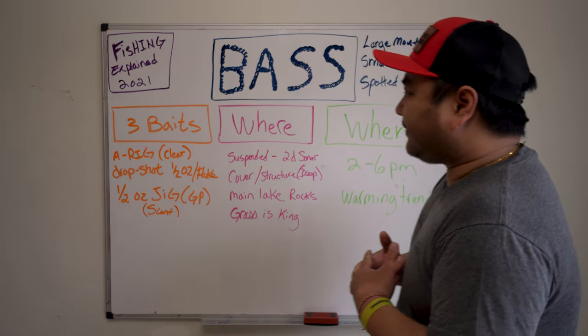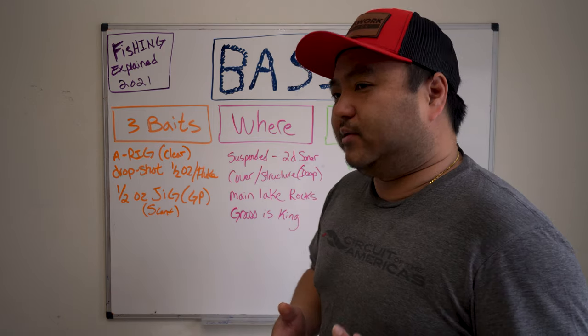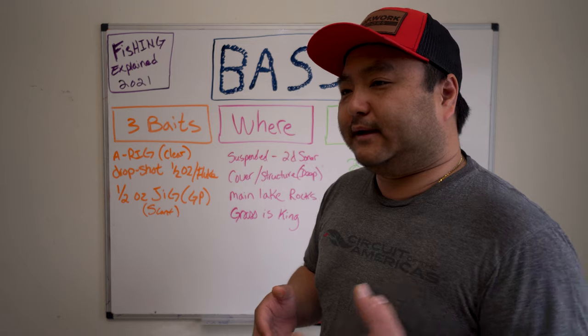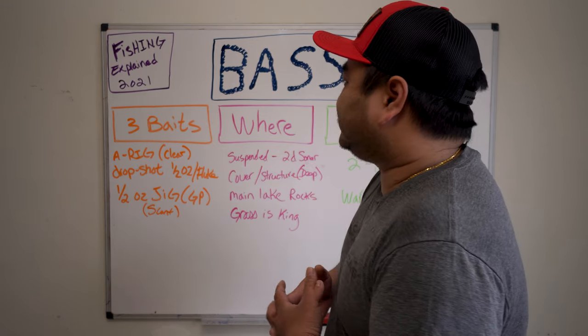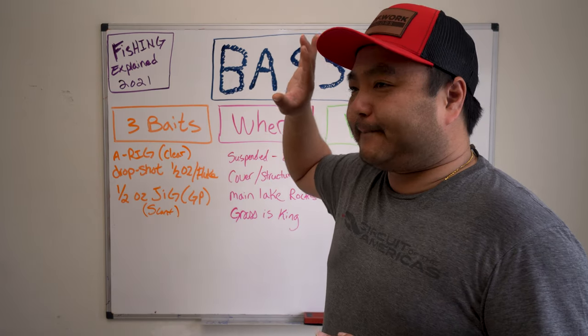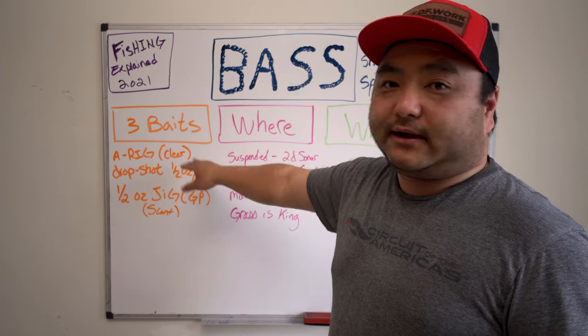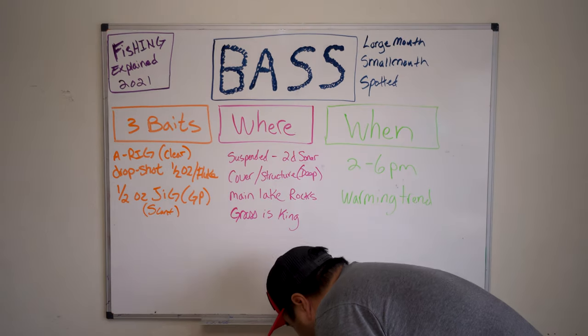So when you're talking about bass fishing in wintertime, it's real cold. There's not a lot of activity. Bass either go real deep or they have to find some type of grass or cover real shallow. So let's go over the baits first. These are the three I caught my top five on: an A-rig, a drop shot, and a jig. So let's go over the A-rig first.